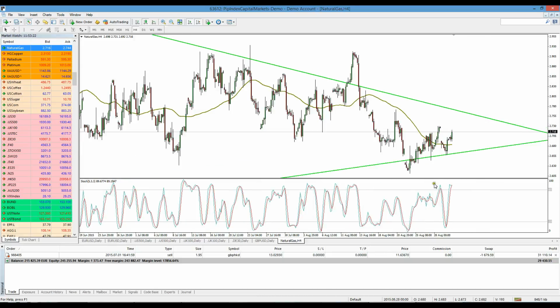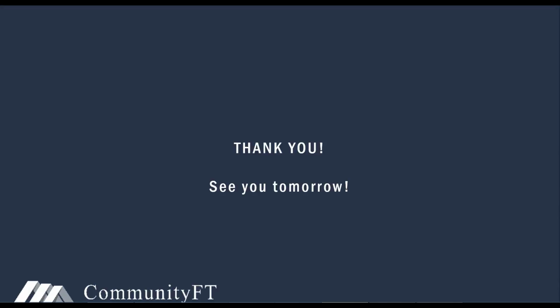And those levels can be reinforced with the stochastic oscillator, such that when the stochastic signals overbought and oversold levels, we can look to short that market, or buy it, depending on where it signals. It could be confirmation as to where the price is going and where we're speculating.